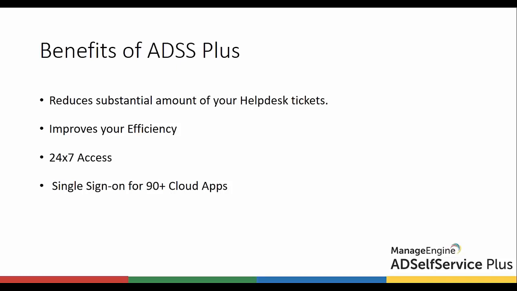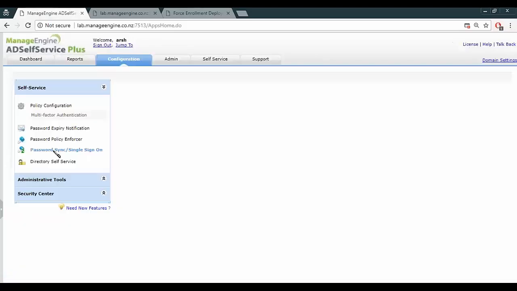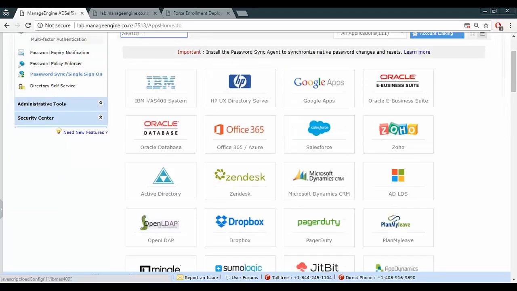So let me go back to the dashboard and give you guys a good overview of what I'm talking about. When I say applications, I mean cloud applications. If I go to password sync or single sign-on, ADSelf-Service Plus can sync passwords or link accounts with 90-plus built-in cloud applications.